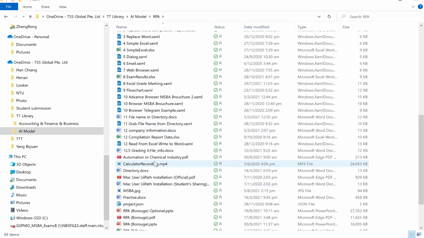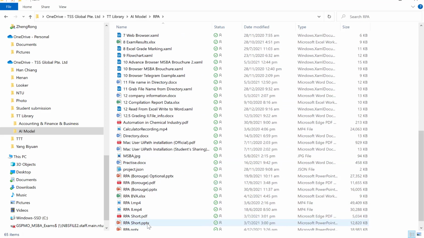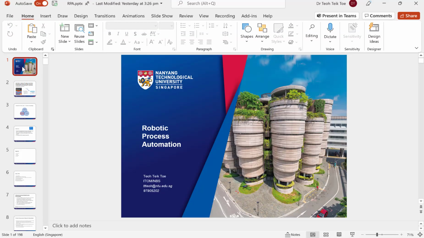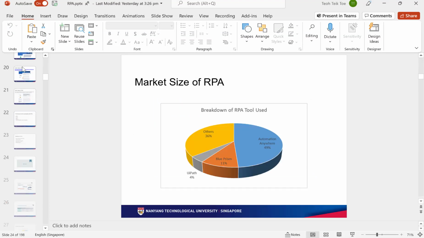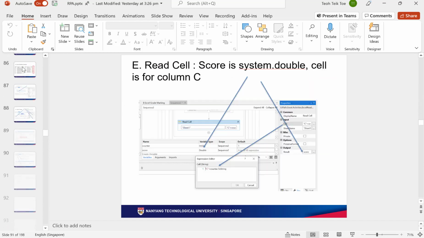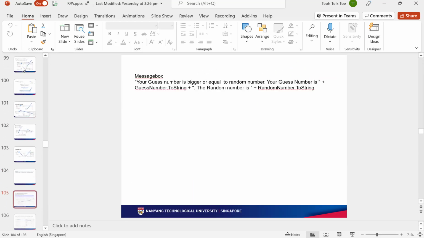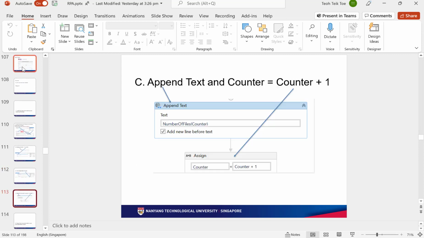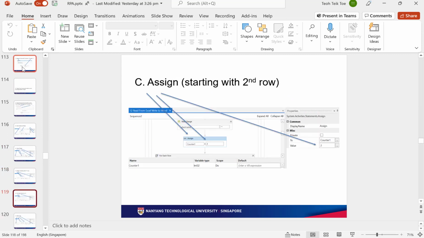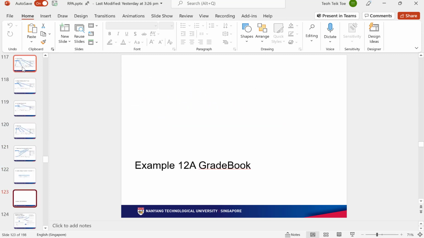This will be referring to the slide number, example 12A. Yeah, so example 12A. Okay, this example here.